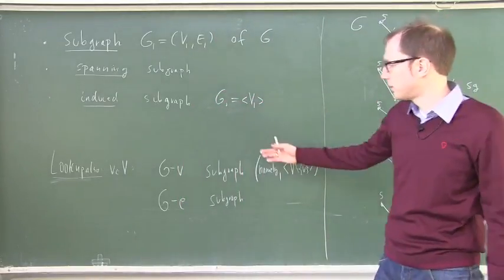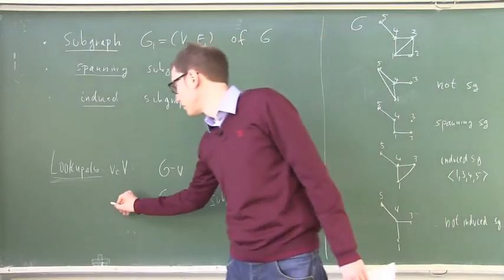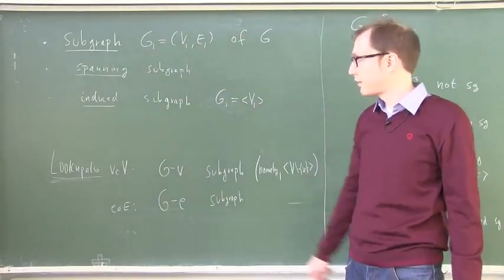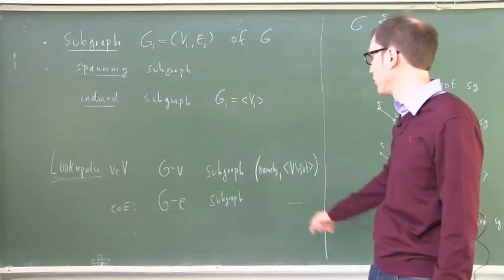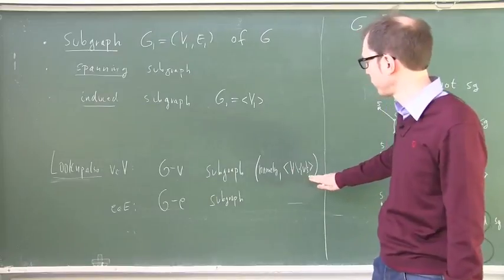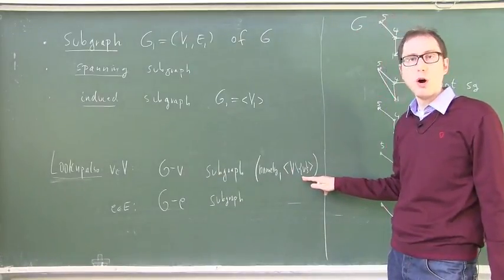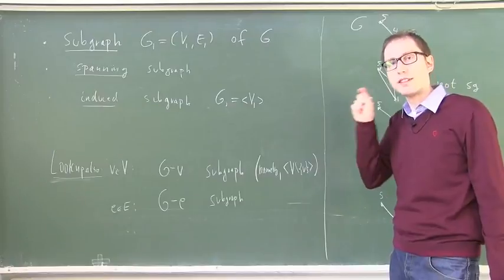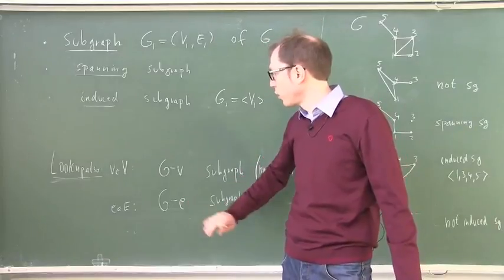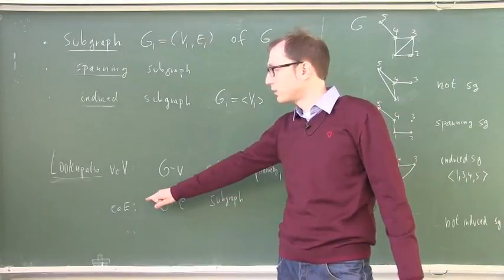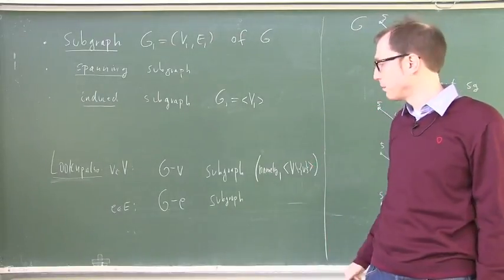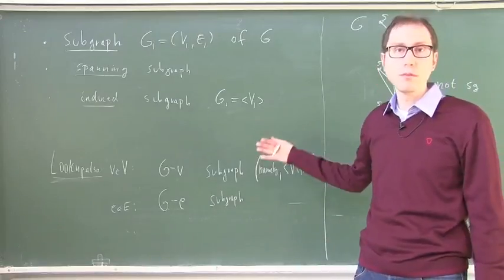Okay, and so please also look up these notions here. What happens if you take out a vertex of your graph? So think about it, look up the definition. This is not difficult at all, and in fact what it really is, is to take the induced subgraph on the vertex set by taking all the vertices except that one vertex you want to take out. And also, you can define what happens if you take out an edge. Well, that is easy. You just remove one of the edges and everything else stays the same. So these are very natural, important subgraphs.